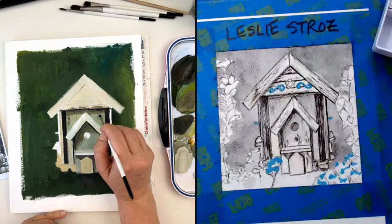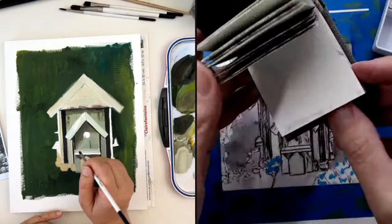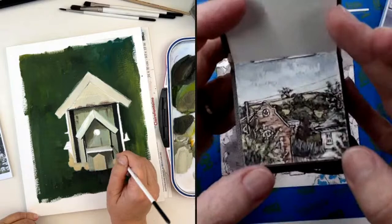I have this little tiny sketchbook, and this paper on here, I don't know if you can see, but it's a nice cold press texture. This one is so tiny. I don't know how you can paint this small. It gets really hard when I do things like that where I have a little scene, but it's a lot of fun.